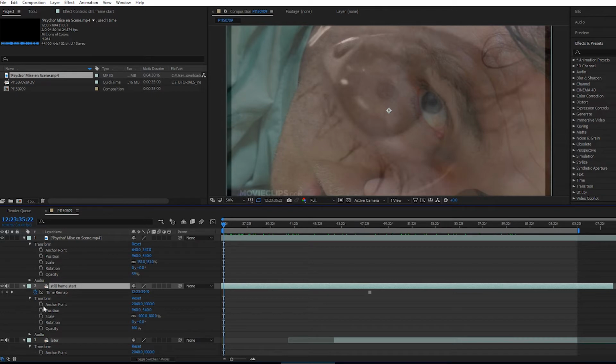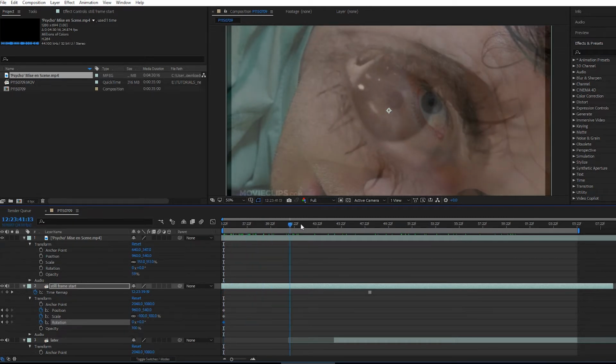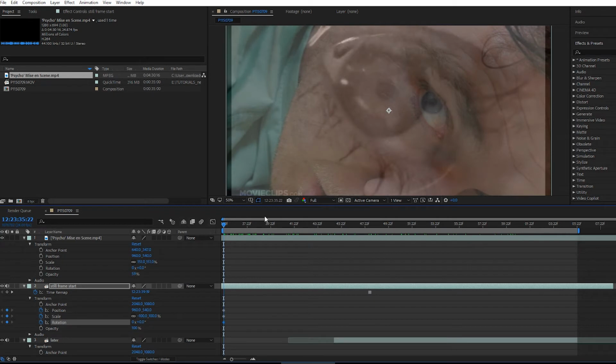So what we're going to do is click the keyframe stopwatch, whatever they call it here, on the scale and the position, maybe rotation too, because we're going to have that curve. The big, as you can see here, like the Dutch thing. Okay, so the eyeball, let's match the eyeball. So we've keyframed the position, scale, and rotation.